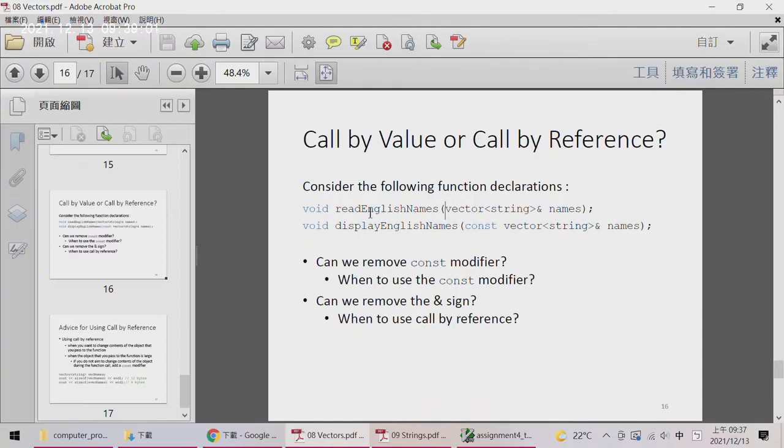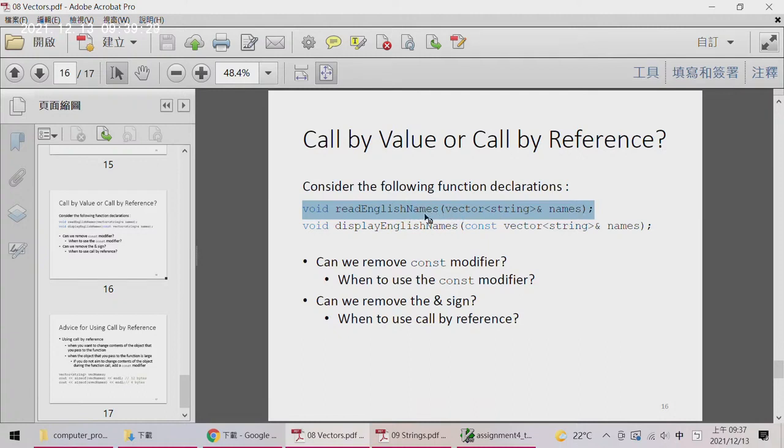And the second question is, can we add the const modifier in this function declaration? The answer is no, and we have already seen this question in the quiz.